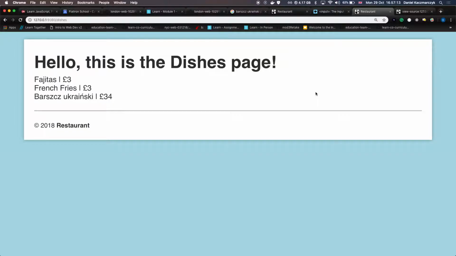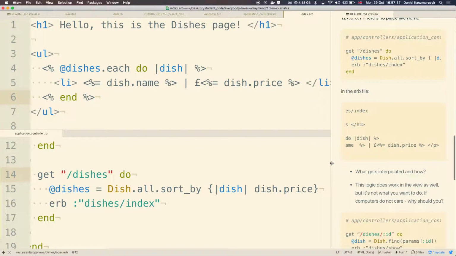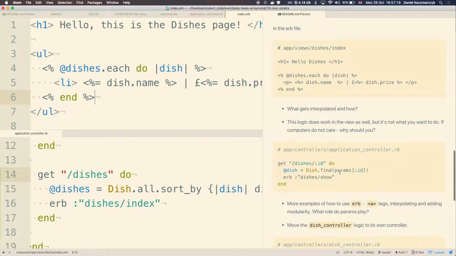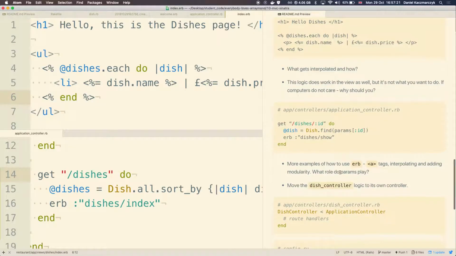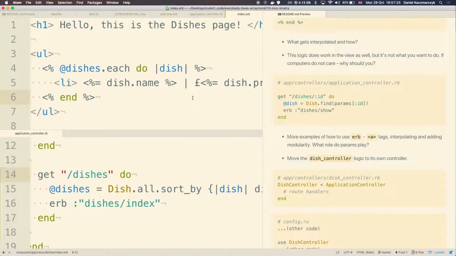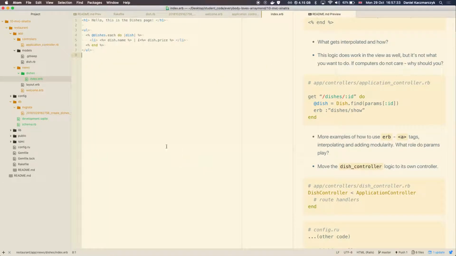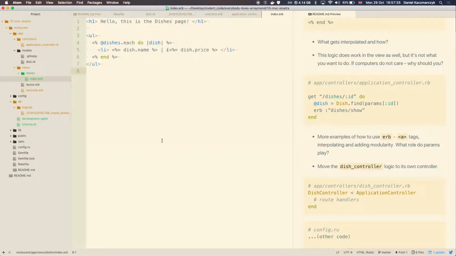Let me see what's on my list before we get into questions and other stuff, because we're a bit late. Nice, let's have a page for one dish before we... do you mind if we roll over 15 minutes? No? Yes? It's okay? Cool. Because I don't want to rush this, because this is important.